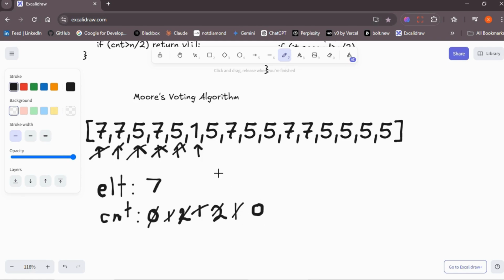So this 0 means that till this part of the array there are as many 7s as the other elements. That means the count of 7 here is 3, and the count of other elements is also 3. So it means 7 is not the maximum element here, right? So for now, this part of the array doesn't work out anywhere, because till here it's 0. So whatever we are going to find in the other part of the array will be the answer, because this part doesn't work at all, right?